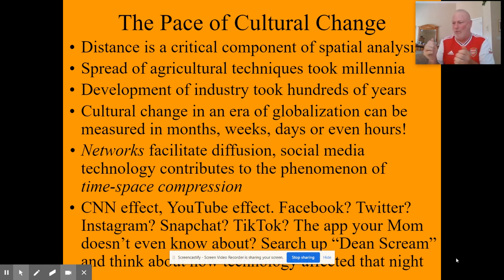So, we're going to use a Remind app. We're going to have a Google Classroom. You've seen my Bitmoji classroom. There's all these cool ways that we have accessibility and connectivity. Right? If you want to Google search Dean Scream, you can check out that night in American political history and find out what happened to Howard Dean, who was leading the race for the Democratic nomination at the time. He went from the front runner to literally no chance to win based on one small video clip that just went viral in the most embarrassing way for him. So if you want to check that out, it's actually pretty entertaining. And I think it'll drive home what I mean by the pace of cultural change.